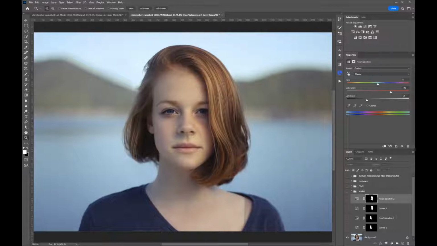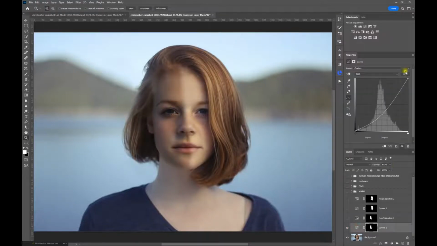Let's have a look at this image that we worked with previously, and if we just simply added in a curves adjustment layer, and here I've added a fairly aggressive darkening curves adjustment, and you can see here that with it selectively masked over one half of her face, it's darkened her face, but it's also increased the saturation dramatically, and she looks like she's been in some sort of a brawl, and so that's not really what we want.